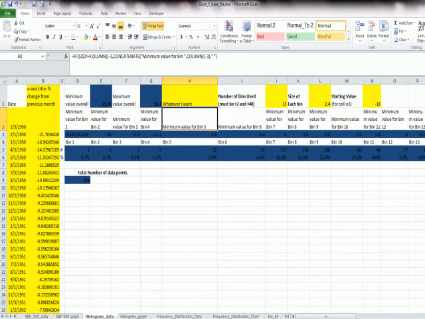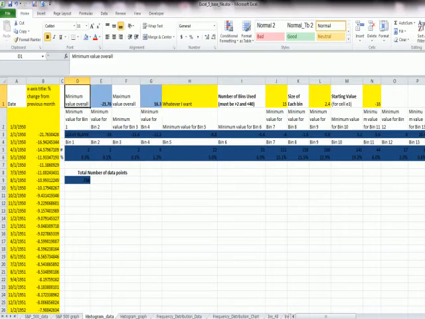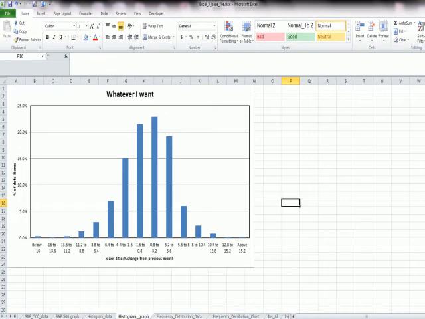Now histograms are described in terms of the number of bins and the size of each bin, and I also gave a starting value. These blue cells over here are a little hard to read, so we'll make them a lighter blue. The minimum overall value in the list was -21.76, and the highest overall value was 16.3. That's going to help me in managing these numbers so that I make my graph right. So it ranges from the values listed as below -16 to above 15.2.